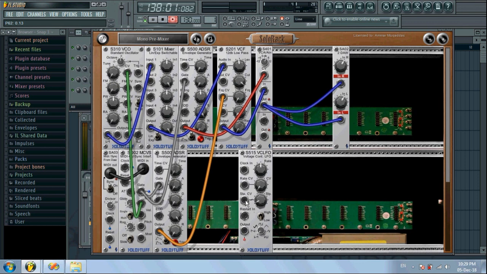For example, here it says stepping. The function here is to introduce stepping into the waveform. So if there is no cable connected to the patch point, you can manually change the stepping. If there is a connection to the patch point, this manual stepping goes away, and the knob will act as an attenuator, a fader, a scaler for this patch point.